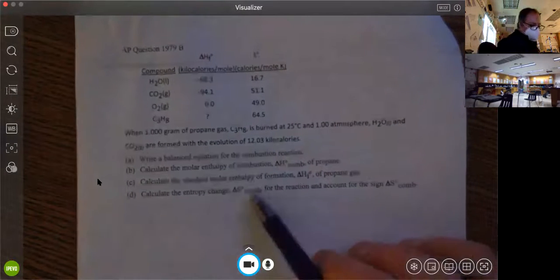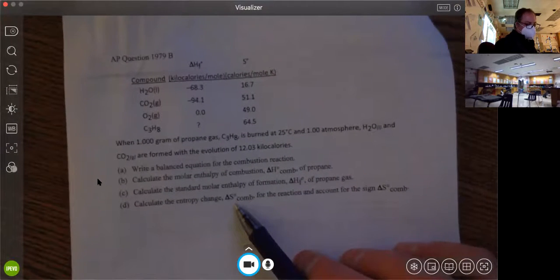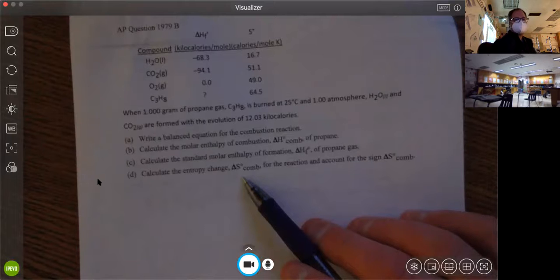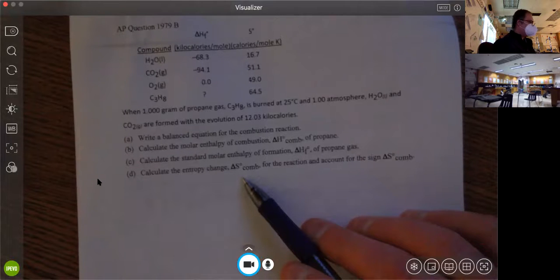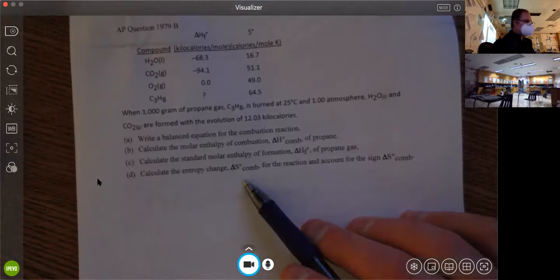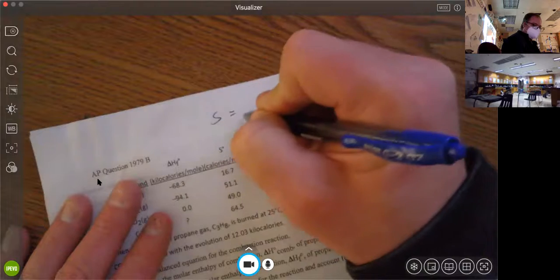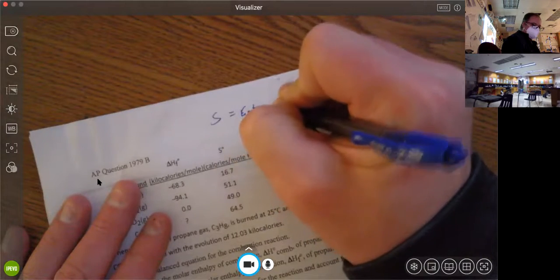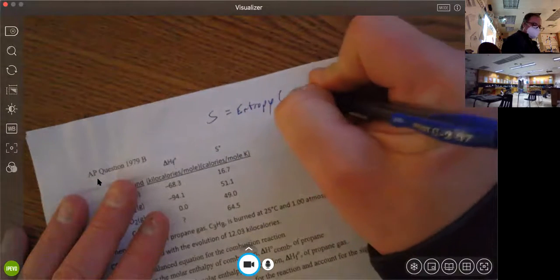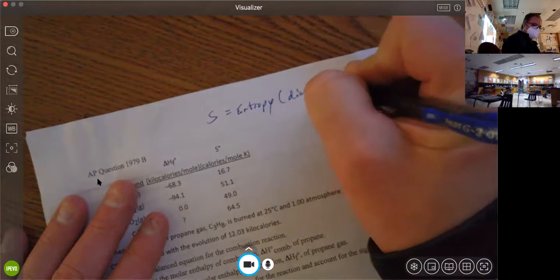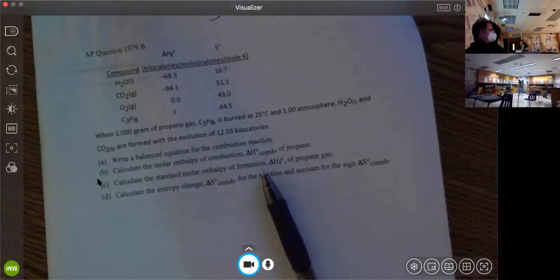Tomorrow we'll also talk, one thing that they do in that second part of the unit is they talk about entropy. And I don't know if you guys have ever talked about entropy before. I probably didn't mention it last year because it would have been done after we were already in quarantine. But entropy, S is entropy. And entropy is disorder. Basically, the universe tends to go to disorder.